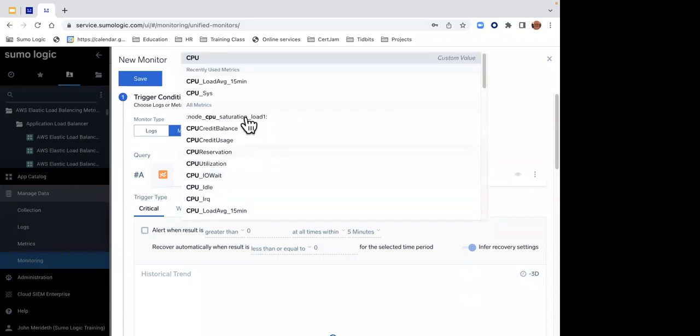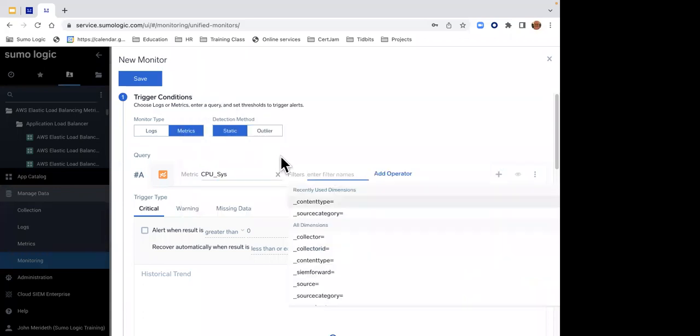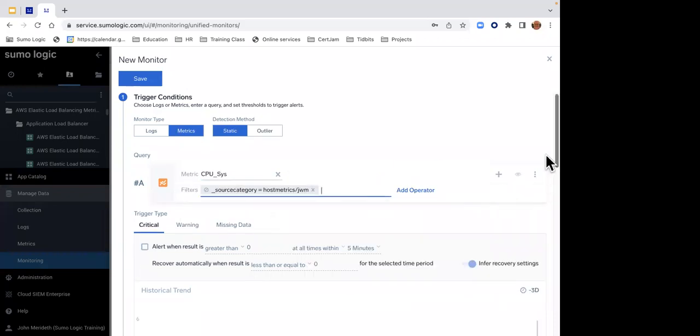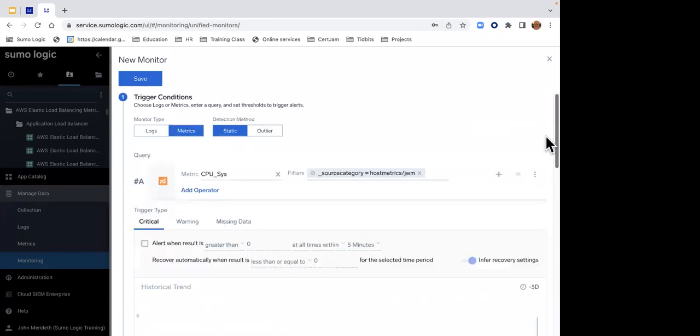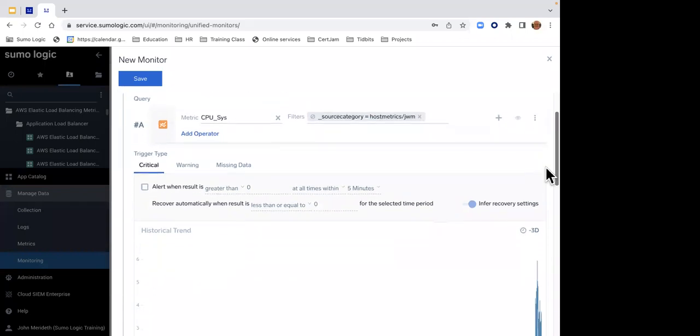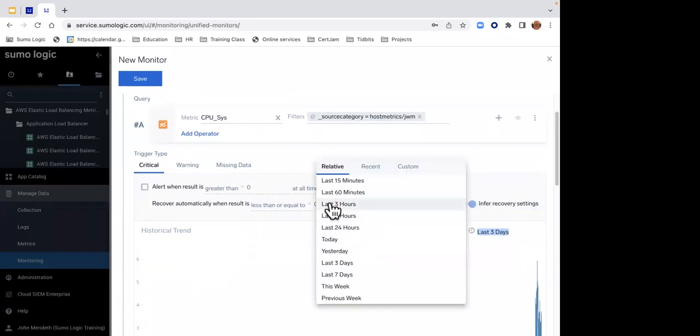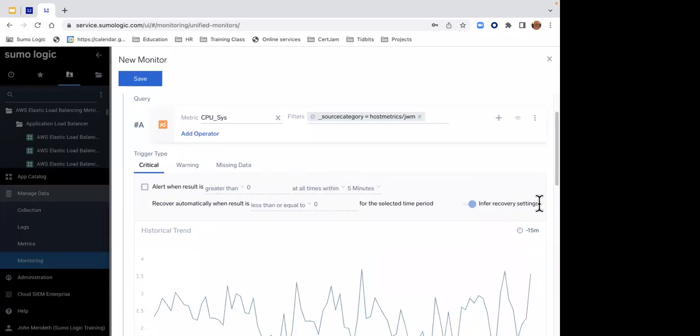I'm going to grab my CPU sys, and I can specify my source category equals my host, and it will then show me my CPU sys. There it is down there. Okay. Again, I haven't been capturing this. This is 3 days. Let me go back to something a little simpler, like 15 minutes.